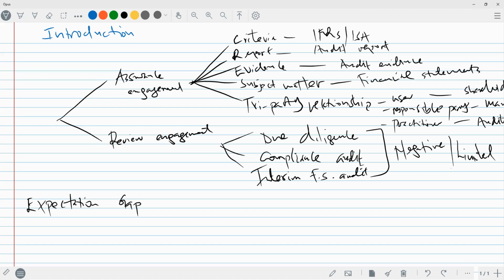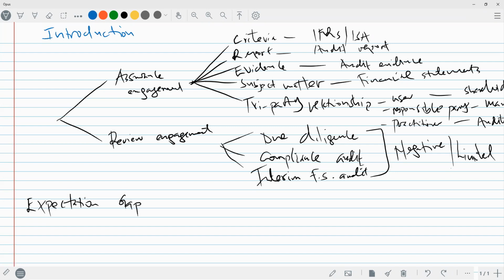Okay. Let me check those notes again, because what you have just mentioned is not as such a type of assurance engagement. They are more of a type of review engagement, as opposed to the case of the external audit. In the case of an external audit of financial statements, that is an assurance engagement. I'll need to check those notes again in case there was a typo. But thank you.